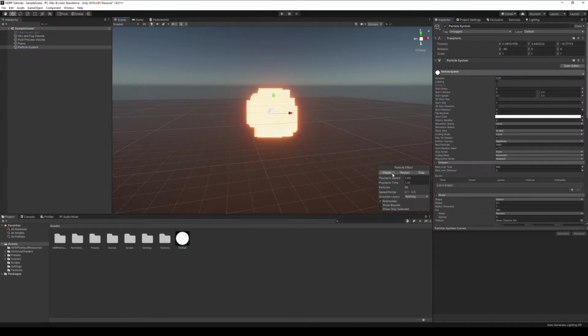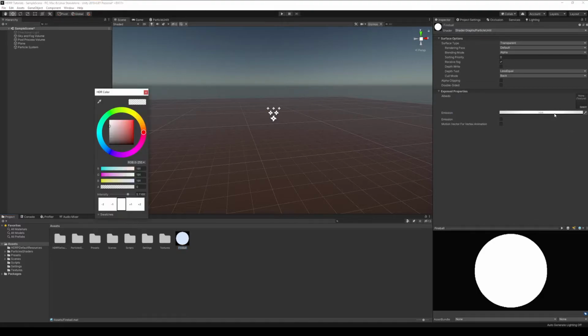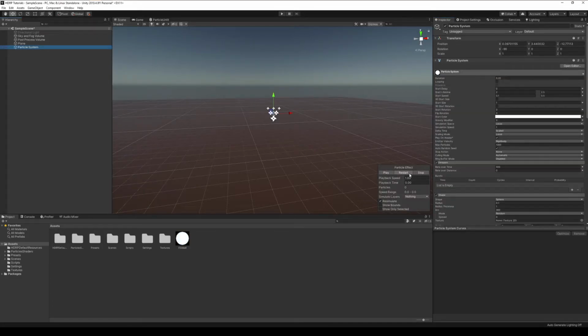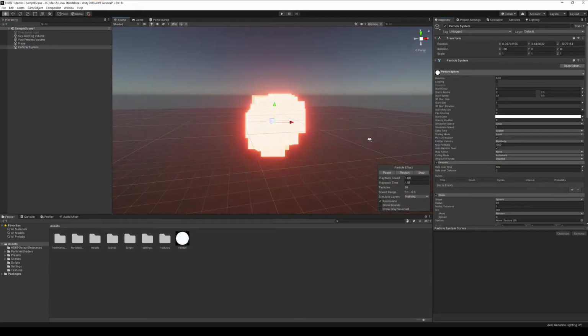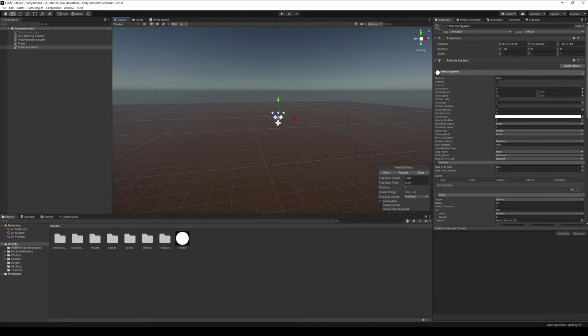So now if I hit play on it, see it's a much more vibrant color. Even that is a little too dull. I'd say probably set it to like a value of 8. Let's try that. That's a bit more explosion-like.